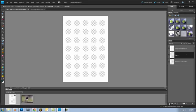So let's go ahead and click that, and it will be labeled Layer 1. And it's just a transparent layer. It's invisible, so to speak. Now, we want to paste our bird image, or whatever image you may be using, onto this layer. How do we do that?